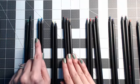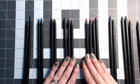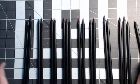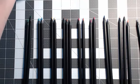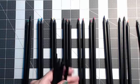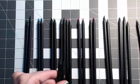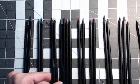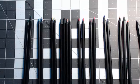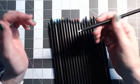It's 2 greens, an aqua, a light blue, 2 yellows, 3 browns, 2 reds, 2 pinks, 2 purples, 3 oranges, and a gray, and a white. And then we're gonna find out what these are. Oh, okay, I can see barely. Okay, so this one is a brown. That one is a green. We're gonna find out. Okay, let me move these, and I mean they feel nice.